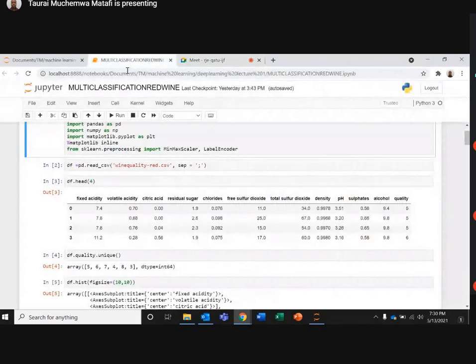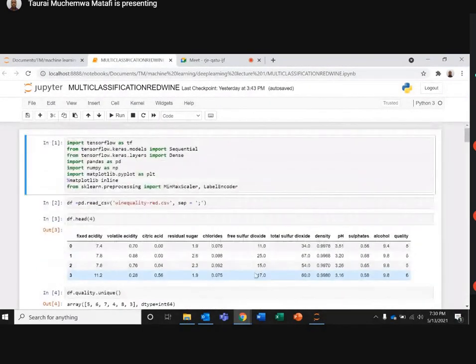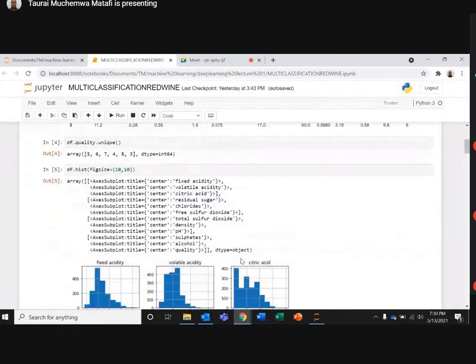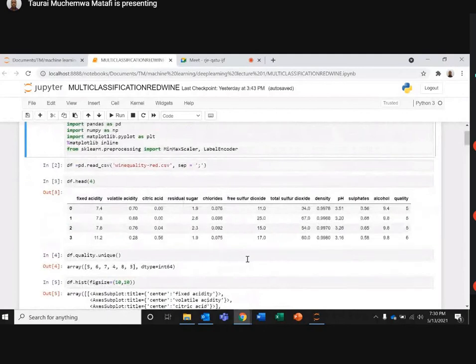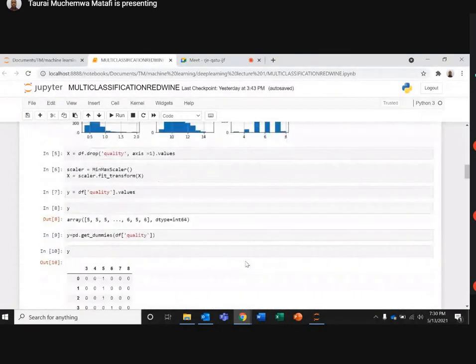Can you see my screen? Yes. So I was just saying, from line 1 up until this is pretty much routine. We have done this quite a lot of times up until here.